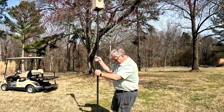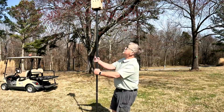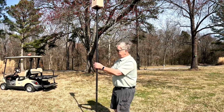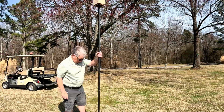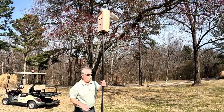We get it turned around here. I hope it turns around to the right angle. Generally it needs to be facing the front of the house. Well, that's not going to be right. I don't know what we've done differently. That's going to be facing absolutely all the wrong way. We'll work on getting that top section to turn. Yeah, show the top up there. No, the top section won't turn.